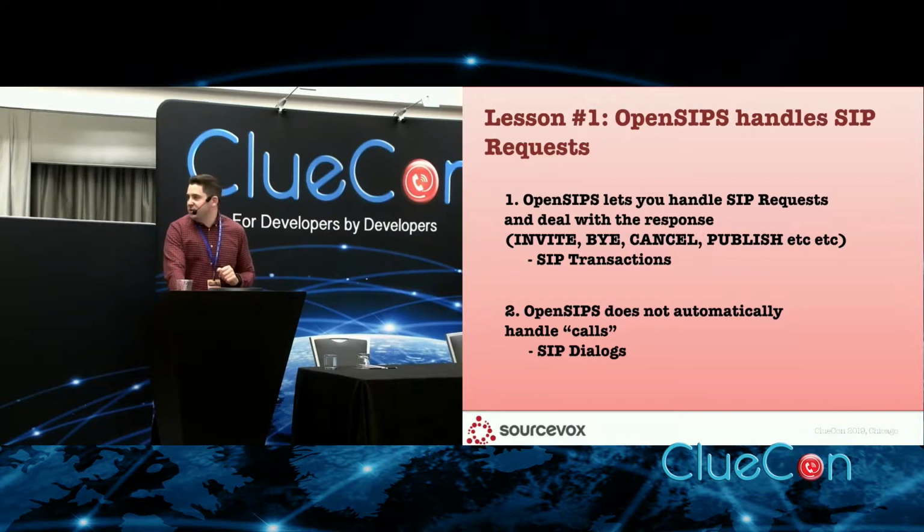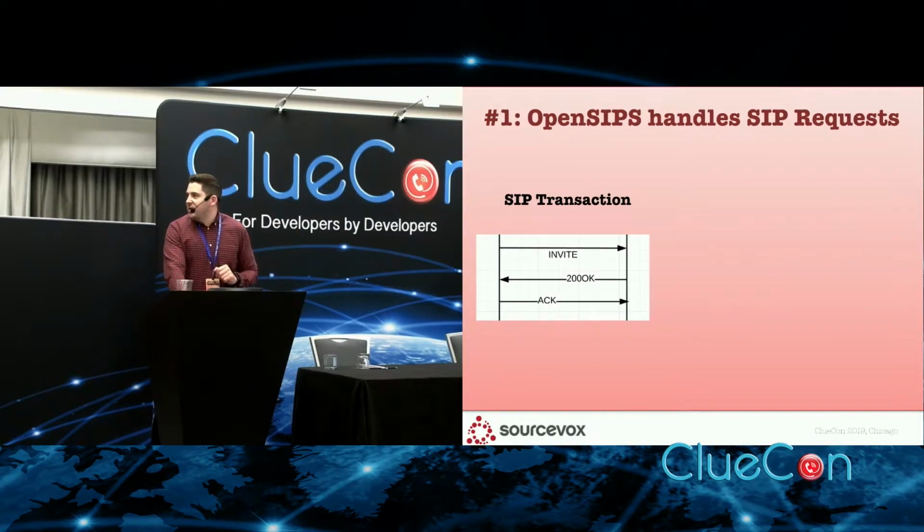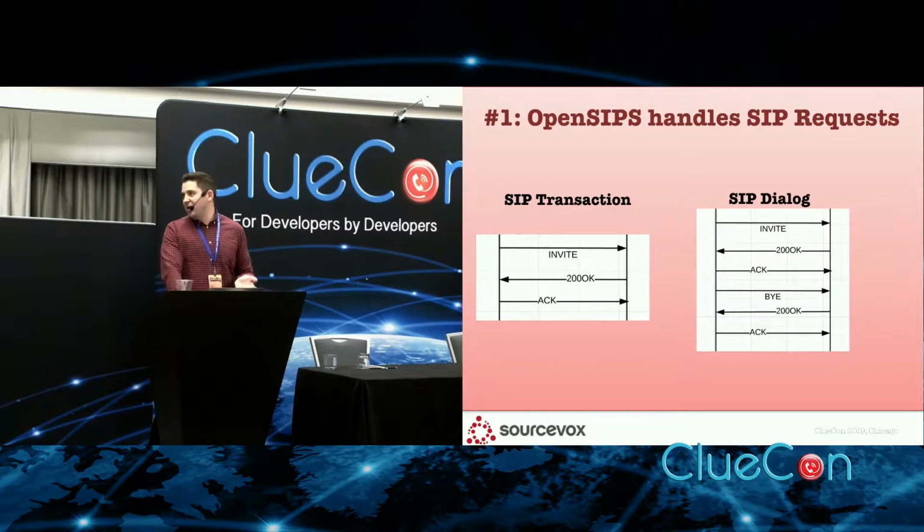And just to illustrate it, a quick example. This is a transaction, what it looks like. You get the invite, 200 OK, an ACK, and then the SIP dialogue is the representation of the entire call, all the way from the initial invite all the way to the bye at the end.